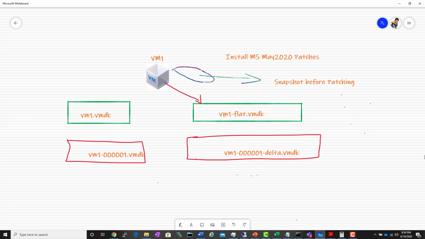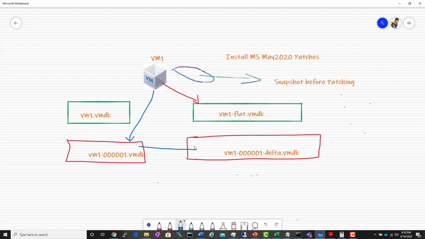Your virtual machine will now point to the snapshot descriptor vmdk file, and that vmdk will have a pointer to the delta disk. All the writes coming to your virtual machine will be written to the delta disk.